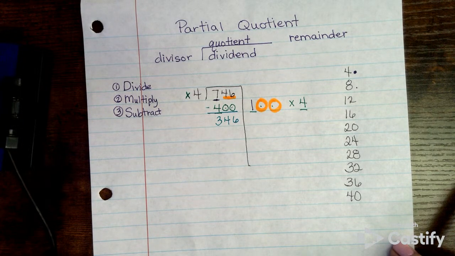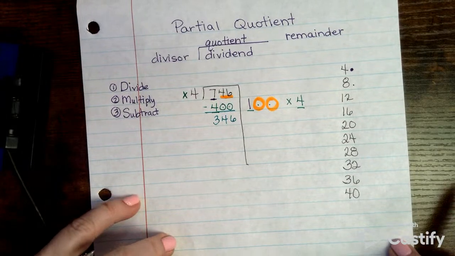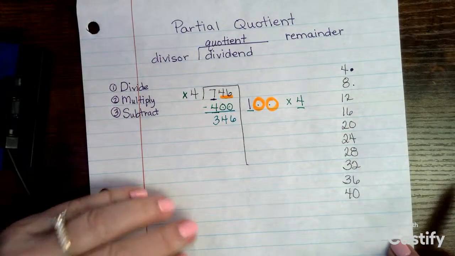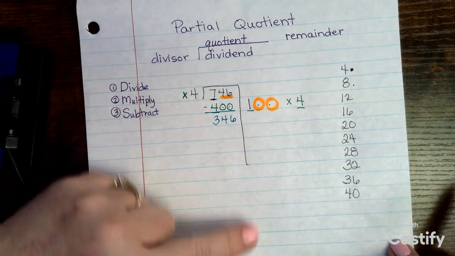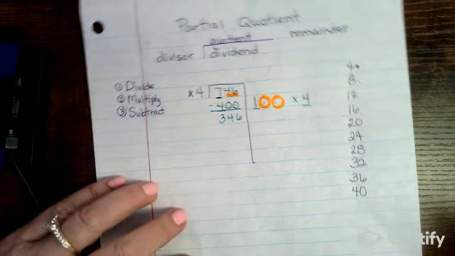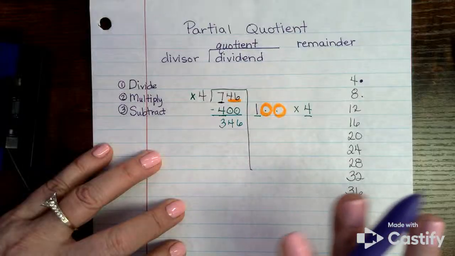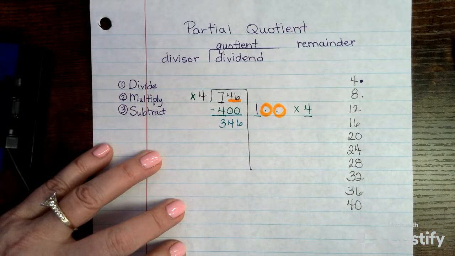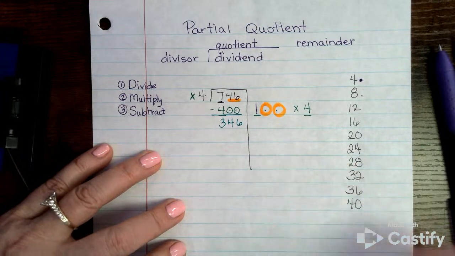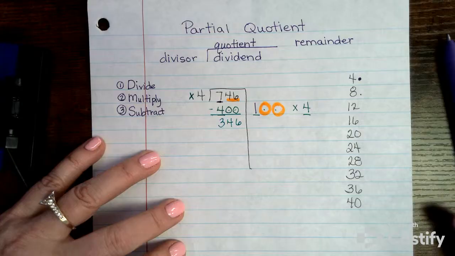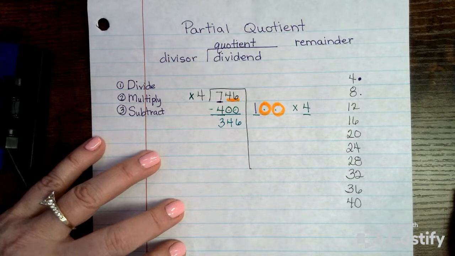The reason I like partial quotients so well is that you don't have to be exact. You can keep subtracting, you can keep multiplying and dividing without having to be 100% correct on the first try. But don't worry, standard algorithm will be taught in 5th grade. So this is what we do in 4th grade, because we are supposed to use several different methods of division.